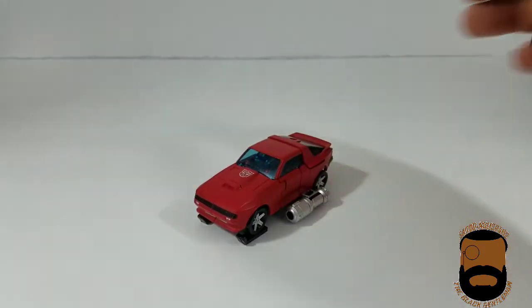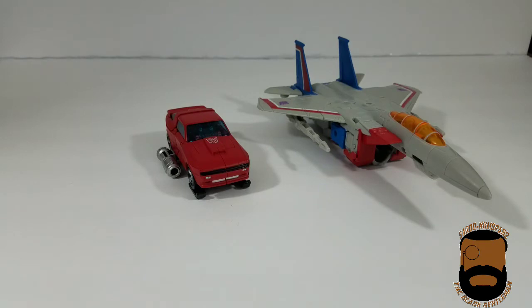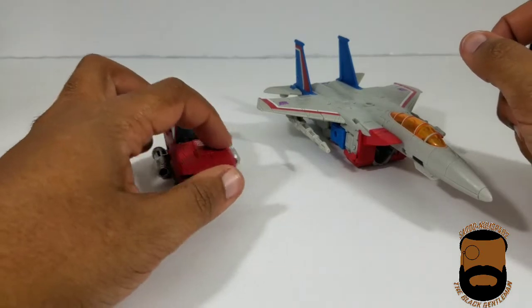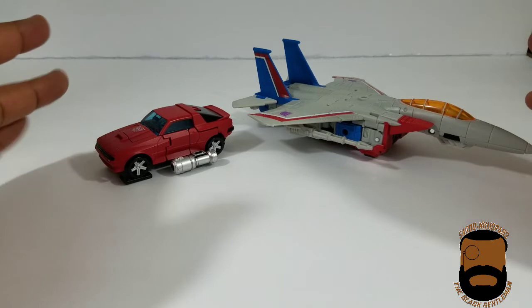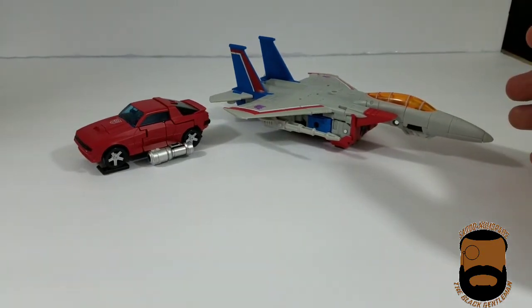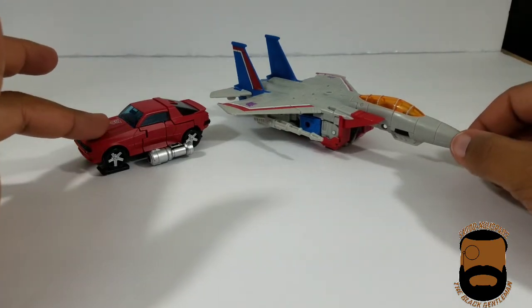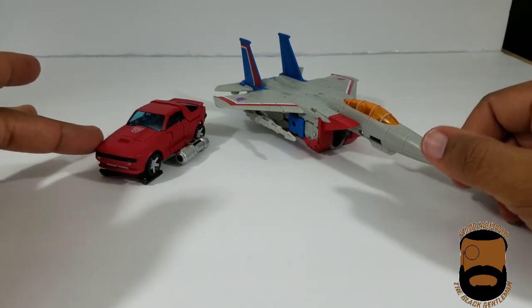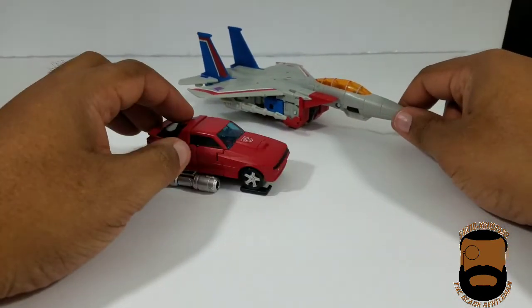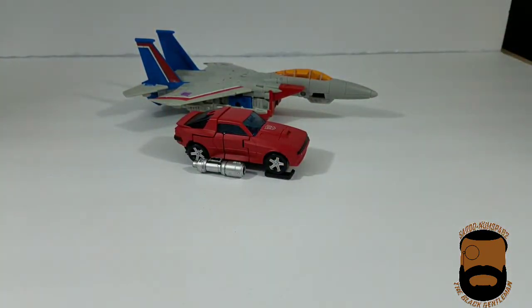All right, as goofy as it looks, let's go ahead and get a size comparison, shall we? Here we are back again with Earthrise Starscream. And yet again, given the size of a car compared to the size of a jet, if you're going with real world scale here, I think a jet would still be much bigger than a car. So technically, this car would be even smaller. At least I think it would be. I don't know, man, I may be wrong. But I think overall, they do look good together. I can get down with this. I'm not mad at that at all.